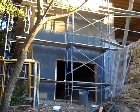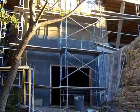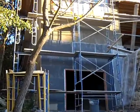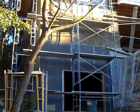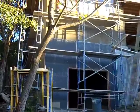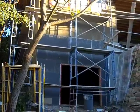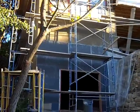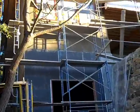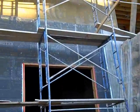When these clients first came and visited with me about building their house, the original intention was to build this on a slab foundation. So where that boat garage is, that would have been a tall slab wall. Slabs are great in Texas — they really are a great foundation, and we do those quite a bit. But when you're talking about a slab that's this tall, really it's not the best application. You have to fill that with backfill material and use a ton more concrete and rebar. In this case we were able to build them an incredible boat garage and a much more energy efficient home as well.